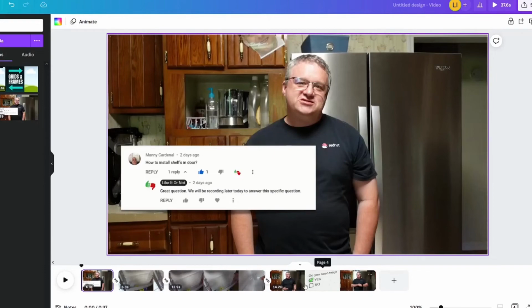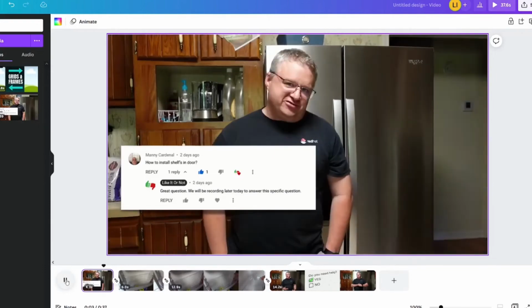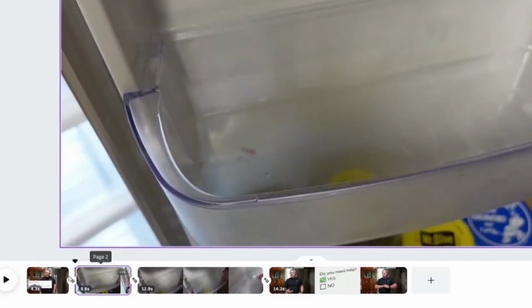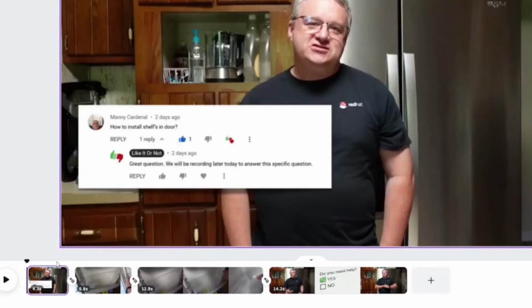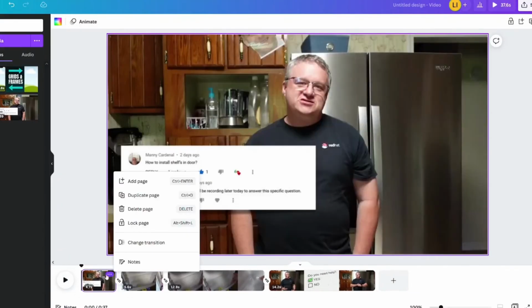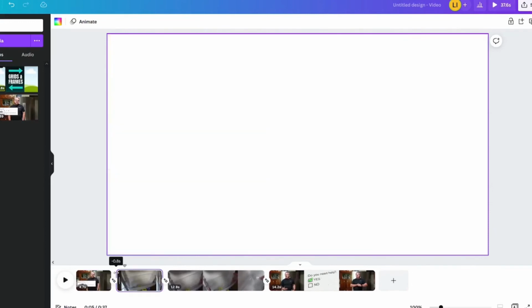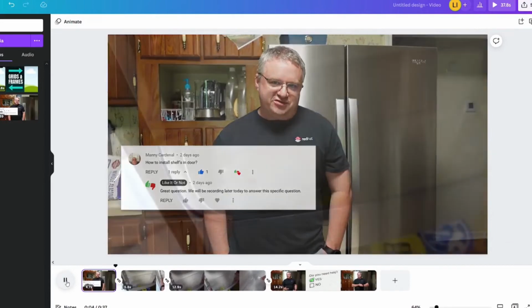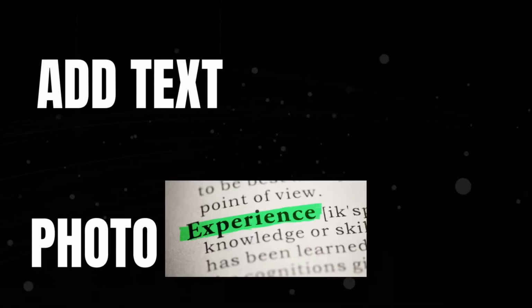What I'm going to do now is check and make sure that my transitions are okay. So now I'm going to pull this out a little bit, just a touch, and see if that helps the transition. It's basically just little edits at a time, and I'm continuing to make just small adjustments. You can add text, you could add photos, and even B-roll.